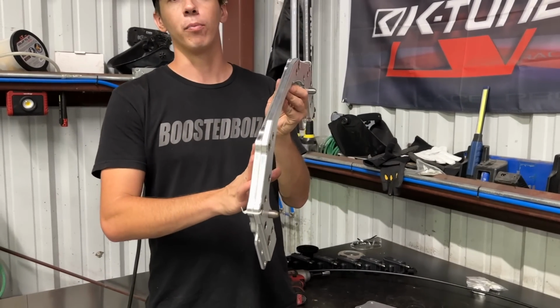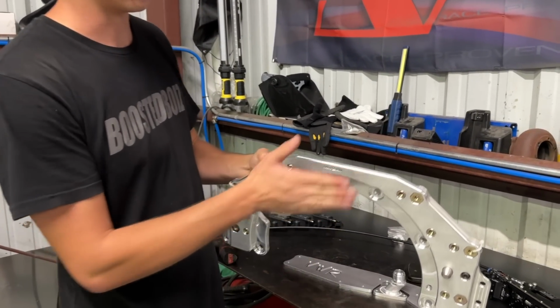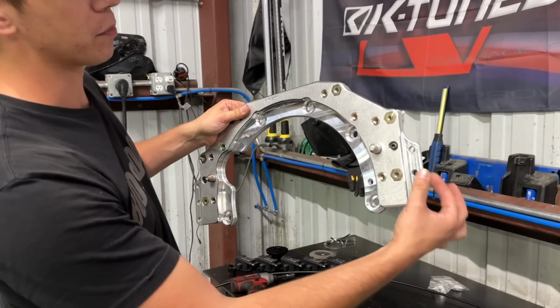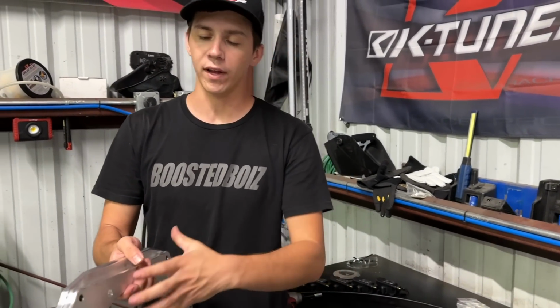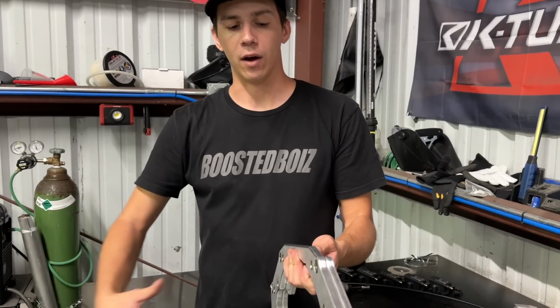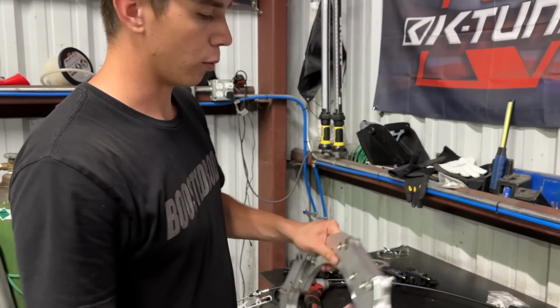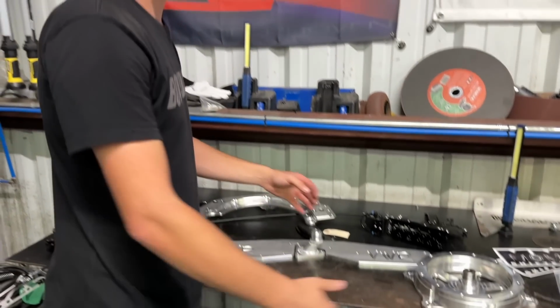One of these plates bolts to the 2JZ, the other plate bolts to the transmission, and then you can sandwich those together. What's nice about this is that you can mount this plate directly to the chassis of the car, and you can unbolt the plate and slide the motor out while the transmission stays in place, or leave this bolted in place and pull the transmission out, and this will also support the weight of the engine, so it makes working on it nice. We'll probably be using those tabs right there to tie it into the car when we go to mount it. So that will be our mid mount.